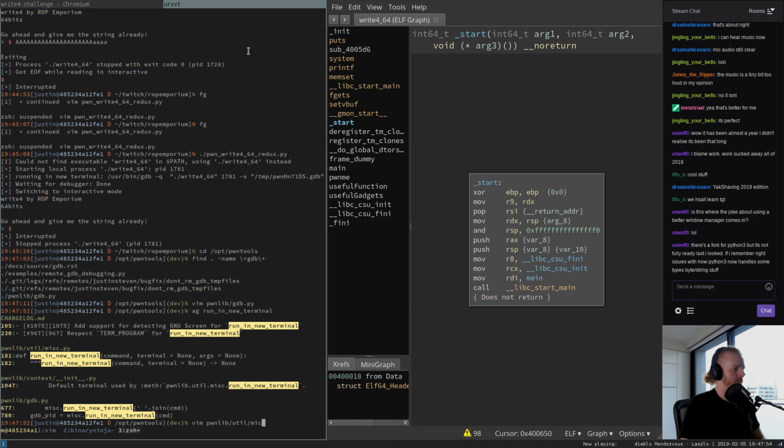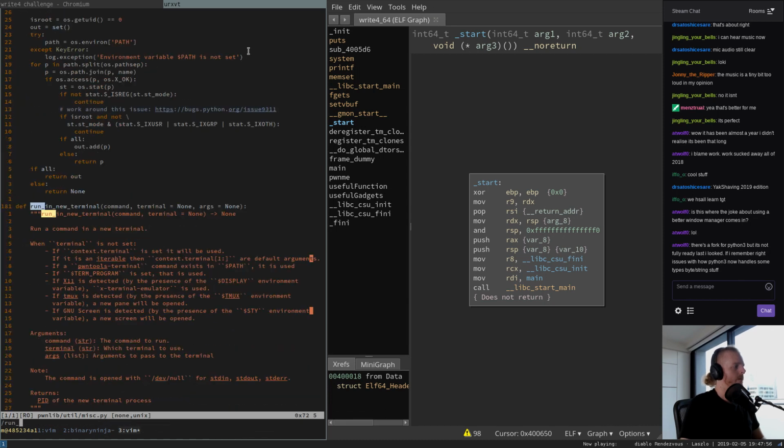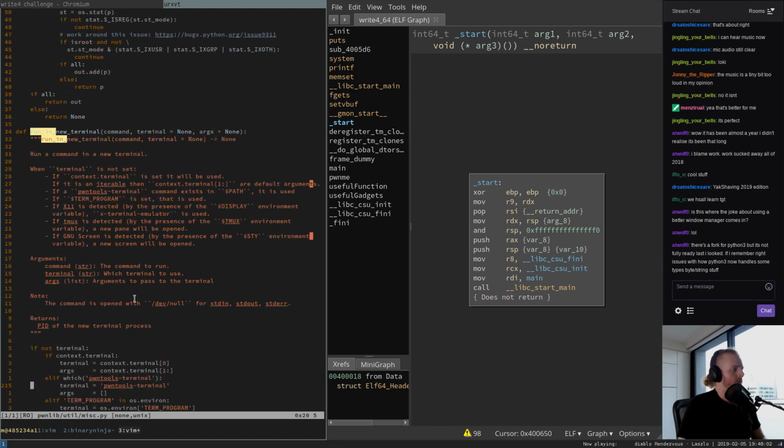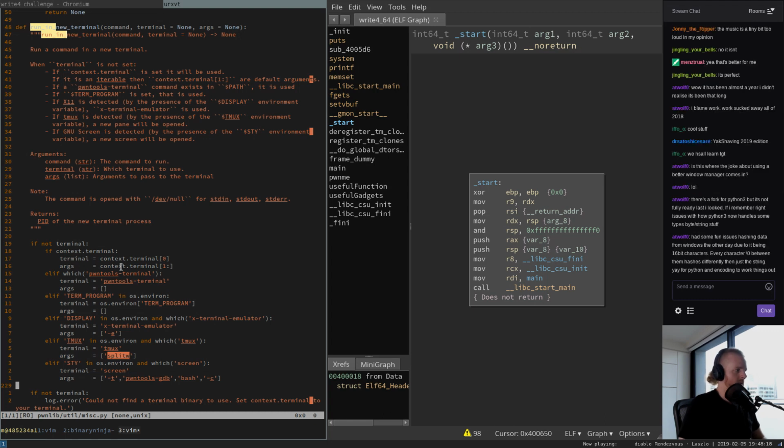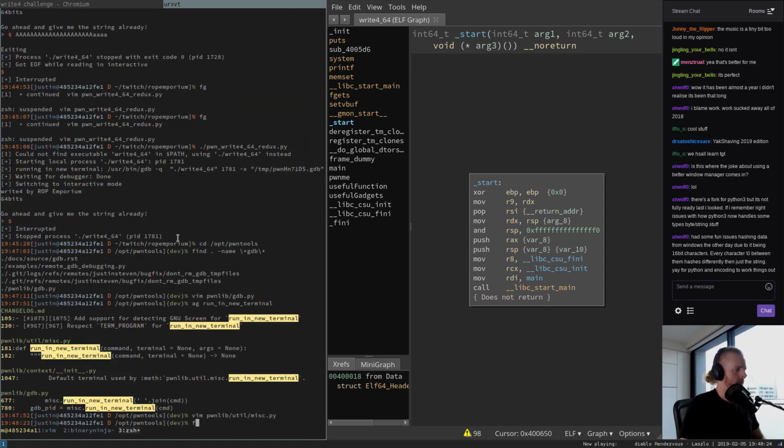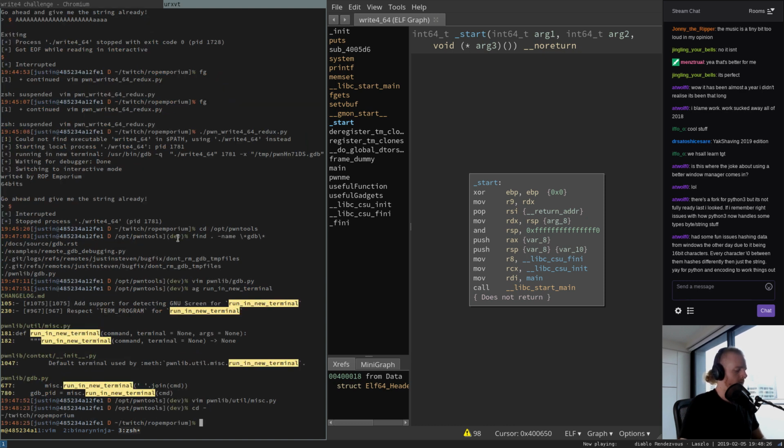pwnlib/util/misc, run_in_new_terminal. Here we go. So what I need to do is set context.terminal, and the first element in that list has to be tmux, and then the rest has to be split-w. Right, pwn.context.terminal equals, I think will do the trick for us.